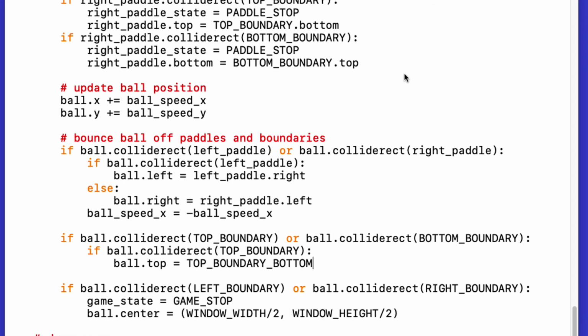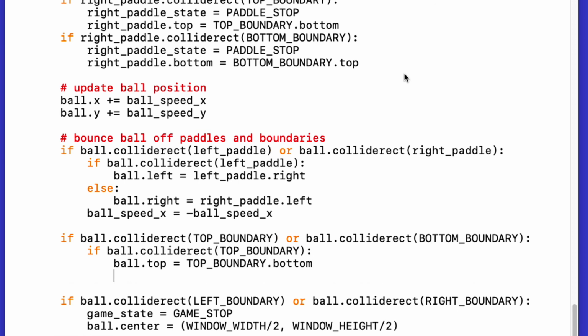Because the ball might have traveled into the boundary, we just adjust it so that it's right outside of the boundary.